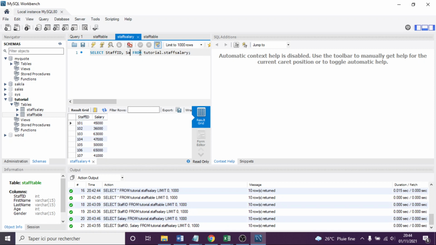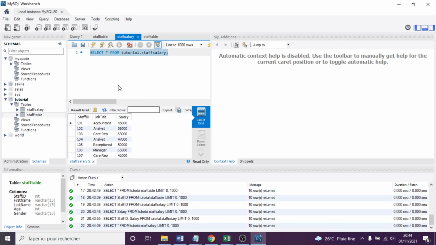And then we can go back and put our star here. We say we want to select star. We click on that, and then you see we are able to select all the columns that are in this table. So I'm going to leave the script in the description of this video for you to be able to create these tables and follow through like me, and then we are going to continue with the next video with our group by.